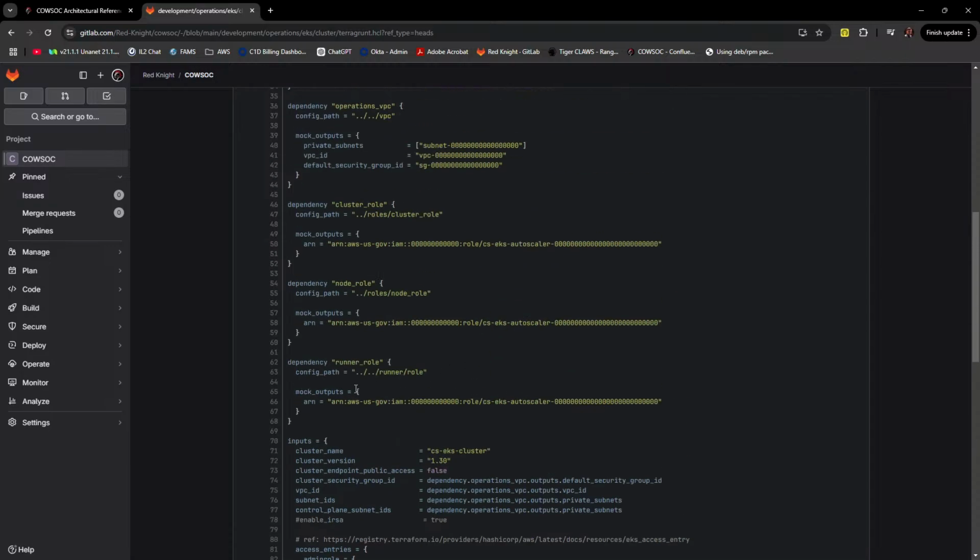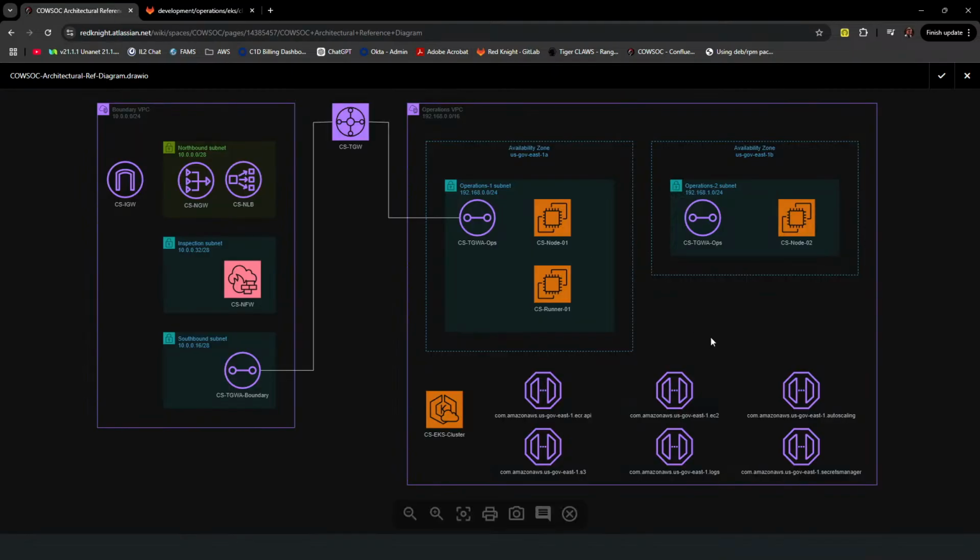So that goes into this module. So when the EKS cluster gets deployed, that includes these two nodes and the cluster service itself, it has an entry that tells it the role being used by this runner here is allowed to do certain things. And that's how that works.